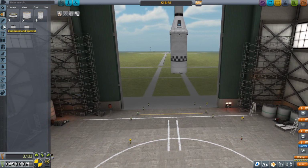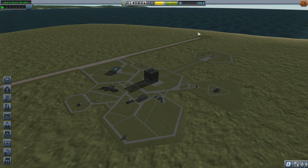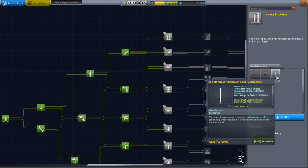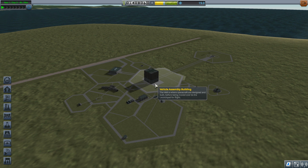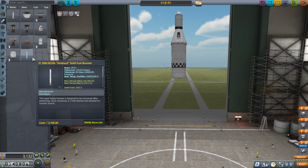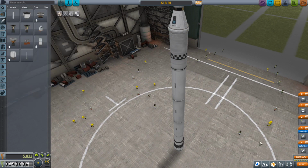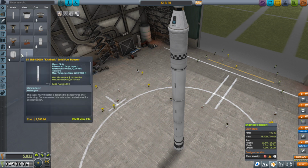And then underneath here, I got to get back to the important part. We did gain enough science to unlock another node in that last mission. And I'm going to go up here and unlock these big solid fuel boosters, only because this is the final stage of boosters that I'm used to. Well, actually, I guess with the new version, there's more boosters. And we can strap this guy on here. It's a rather large booster. Has plenty of thrust, way more than we need right here. We're about 281 tons. Geez.